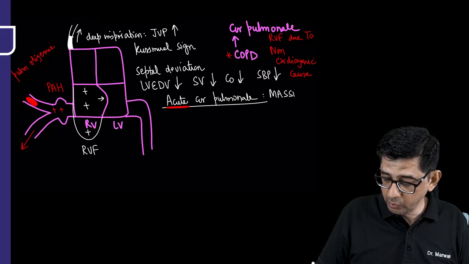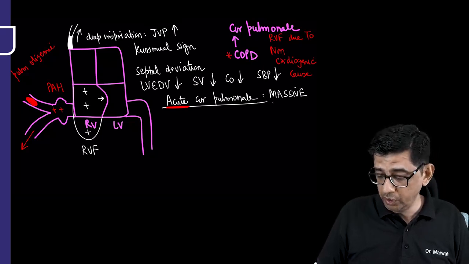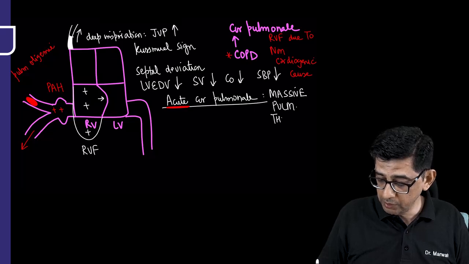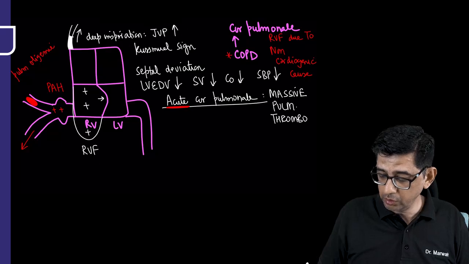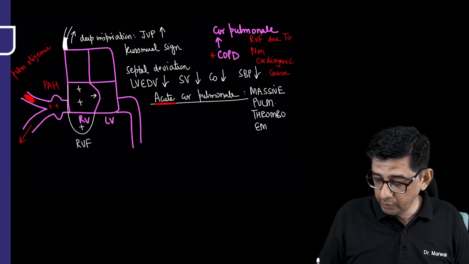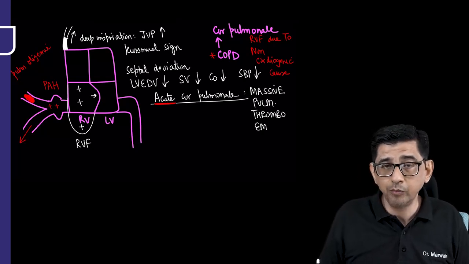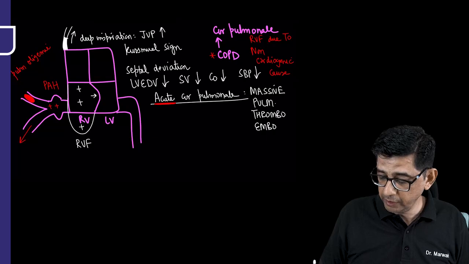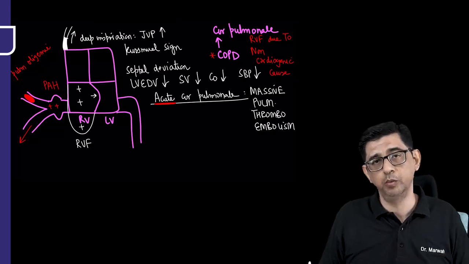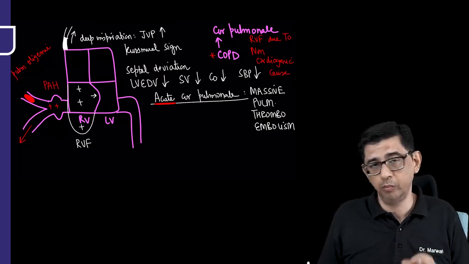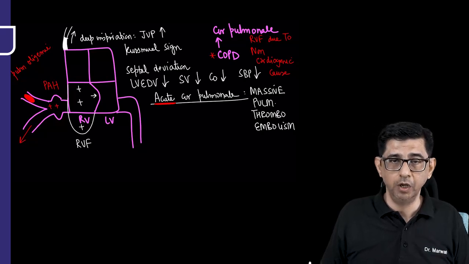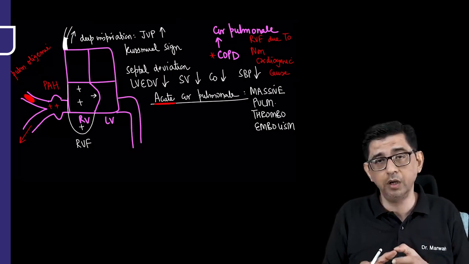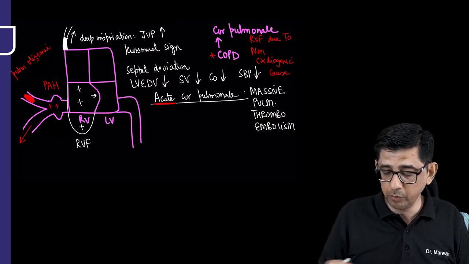That would be answered by massive pulmonary thromboembolism, though I could have written pulmonary embolism also, but the technically more appropriate term is massive pulmonary thromboembolism. You could have non-thromboembolic causes as well, like amniotic fluid embolism, fat embolism, and bone cement embolism, which can occur after orthopedic surgery. Air embolism is another example. Those are non-thrombotic embolisms, but currently we are talking about massive pulmonary thromboembolism.